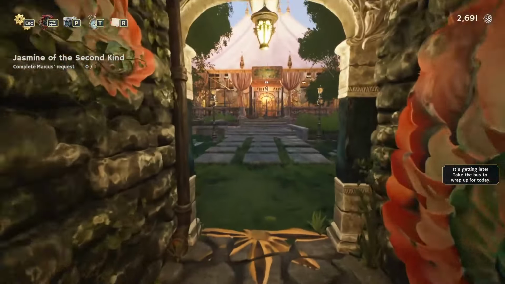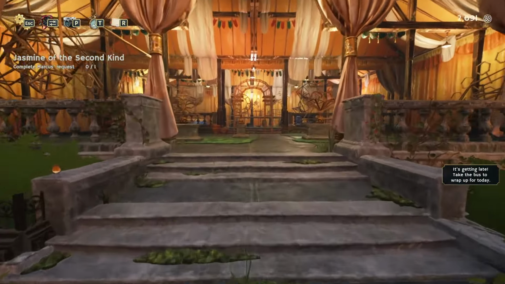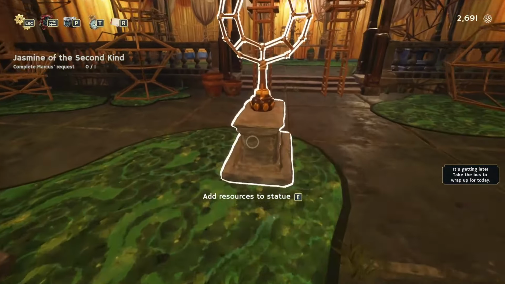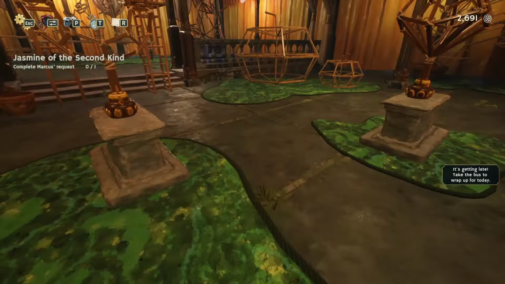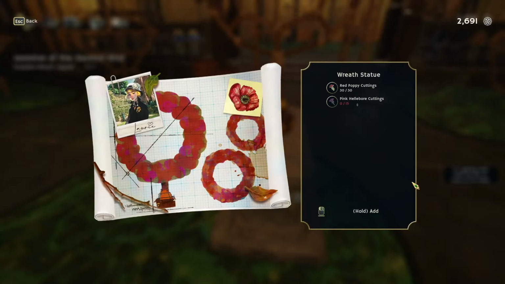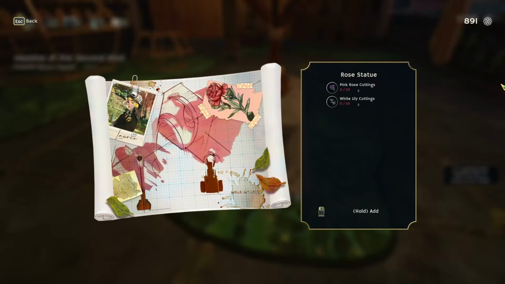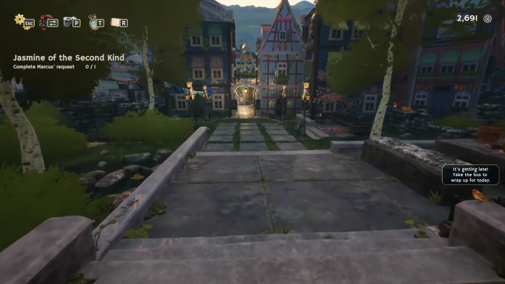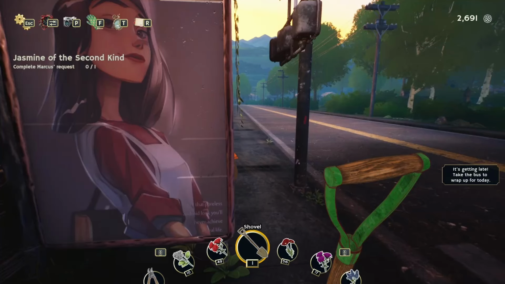We need to make some florins. Why? I don't know. Decorations, I guess? What did that say? Pink hellebore. We don't have those. We do have yellow jasmine. I didn't realize that. We now have pink rose as well. So that's good. Okay. I think this is where we're going to call it for today, guys.